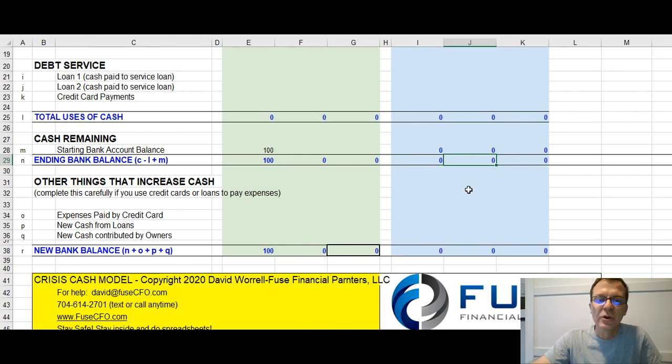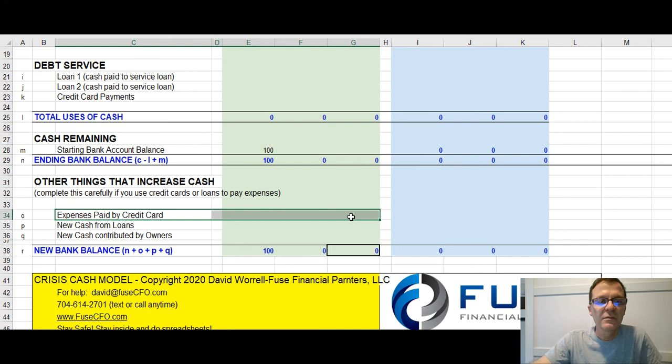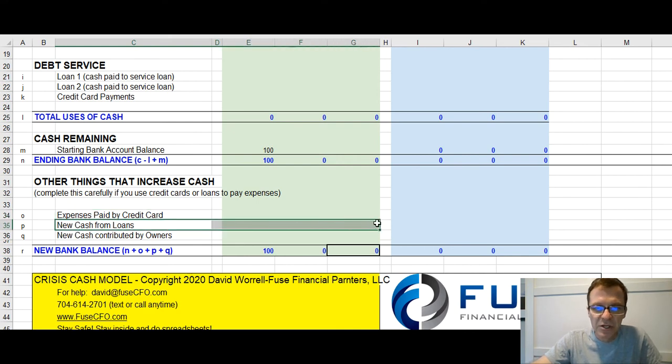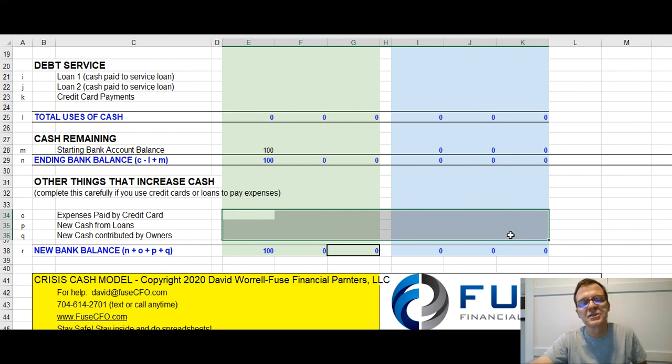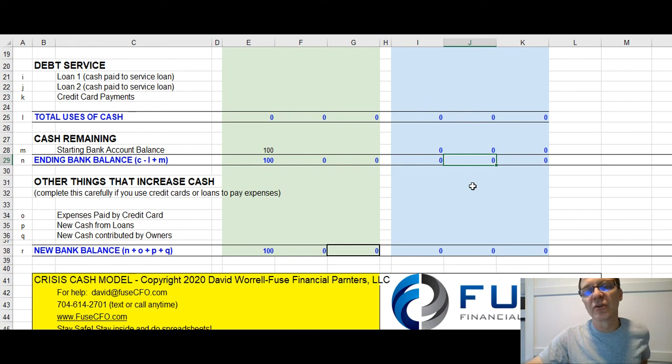If you do, you can take some strategies, and this is built in here for you. You can pay some of the expenses that are above by credit card. You can take out additional loans or get more cash out of your loans that you've got, or you can contribute more cash yourself. So there's a couple of lines here for your crisis planning mode. Where am I going to get the cash to make sure that my bank account doesn't go negative in the future? And again, we're only projecting 12 weeks out, about 3 months, and that's all that I suggest at this point. It's hard to see the future.